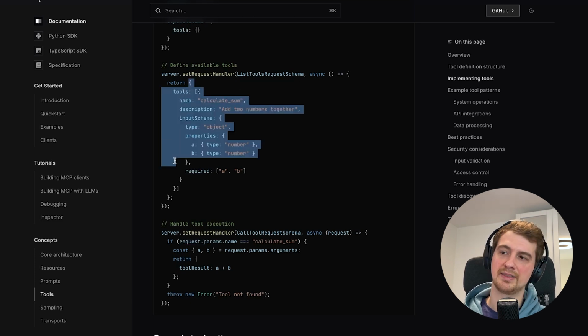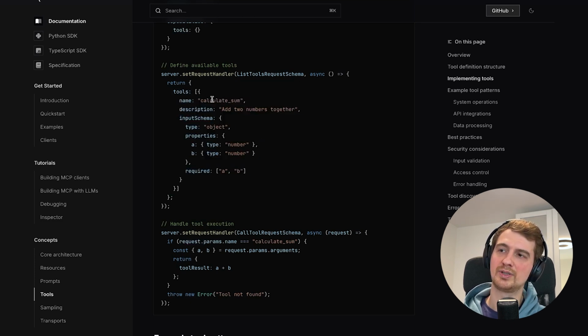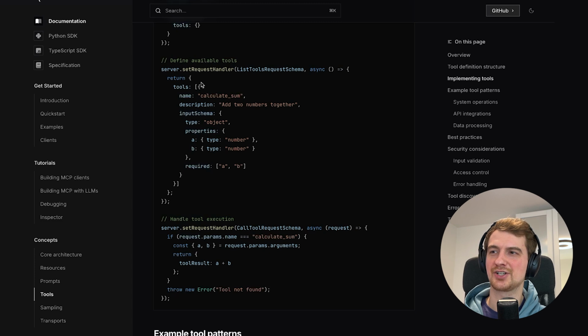And you simply, in this case, return a static list of tools where you have the calculate sum, a description of what this is supposed to achieve, and then outlining the schema and what it performs. You will notice here that A and B don't have additional descriptions on their properties, which of course you could include for more detail. But given the nature of the name of the tool, its description that it's adding two numbers together, and given the fact that A and B are also specified as type number, there's probably not much value in adding additional description to those two properties, but you could.